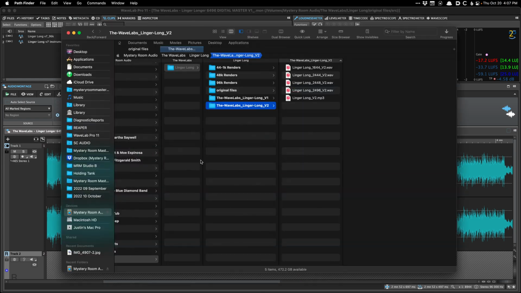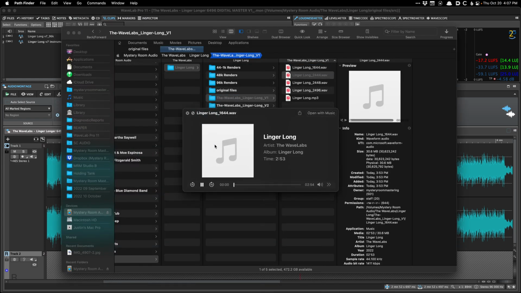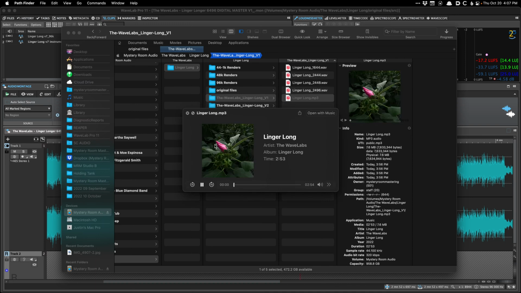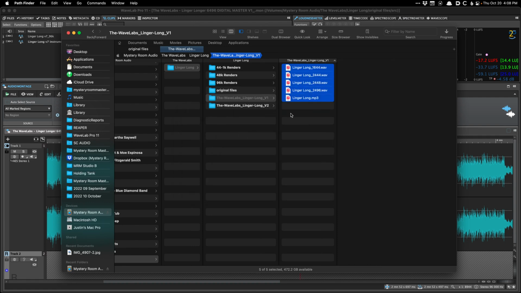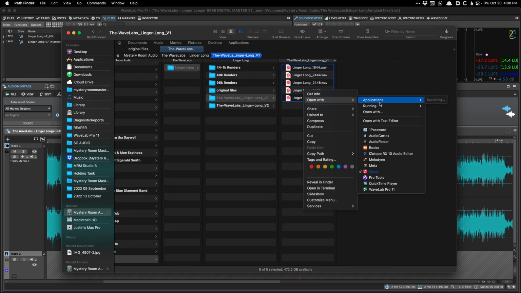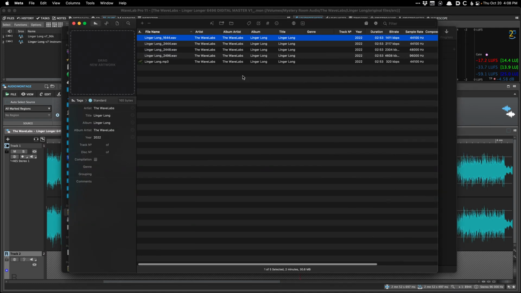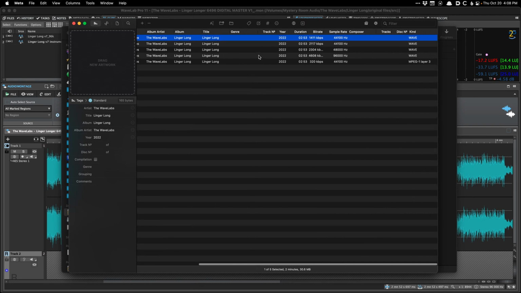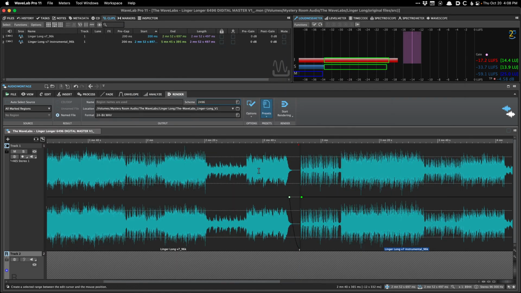I'm not sure I understand the question, but if you follow what I just did, you can see that all my WAV files and the MP3 all have the same metadata, with the exception of the artwork, which I purposely did not put in the WAV files. But if you open this in applications such as, say, Meta, you can see that they all have the same metadata. And I could do more. I could put composer and genre, but WaveLab will do it. You don't need a separate app. I'm going to get back to this.